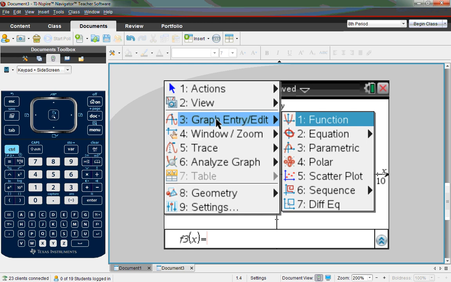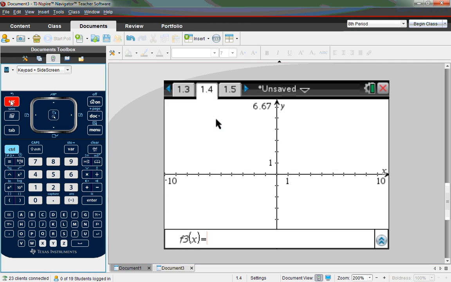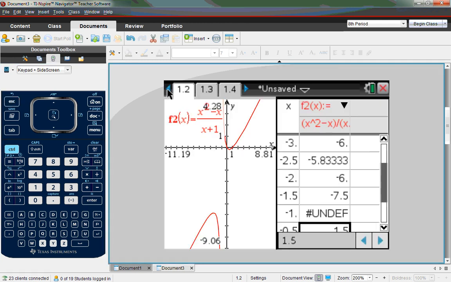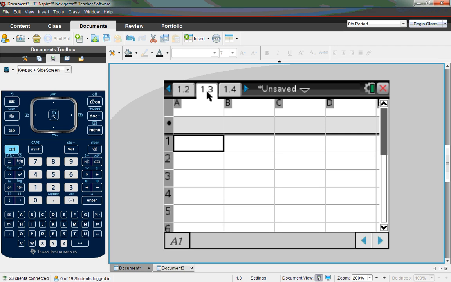Now how do I compare values? How do you select your function? Triple click on it, select it, and then where do I go in my document? I need to go back to my lovely little table. Where do I paste that in at? The gray section. Do we understand that? You got to go back and delete the f1 of x is equal to, right? If you need help with that tomorrow, whenever you get stuck, by all means, please ask me. I can help you in that area.